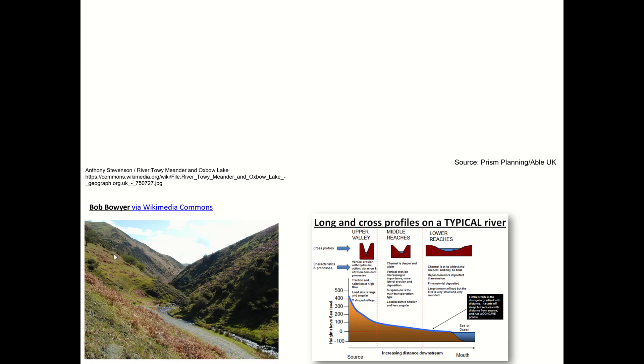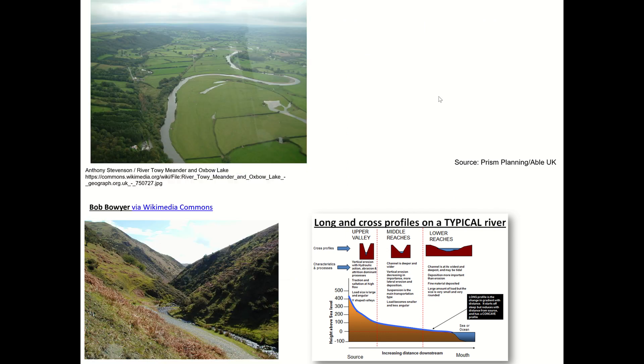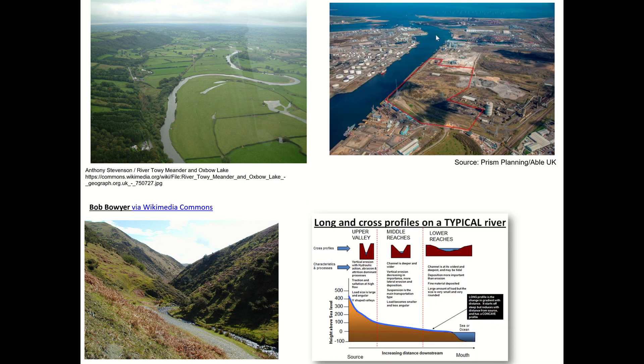I've put together some photographs. You can see typical V-shaped valley profile there, narrow shallow river, fast running, cutting down into the bed. In the middle reaches, more gentle valley sides, a big wide flat floodplain. You'd expect to see meanders, the odd standing water where the river's valley is really flat in the middle. And then this photograph here of Teesside where the River Tees enters the sea, a very flat area on that floodplain and deposition is the main process.